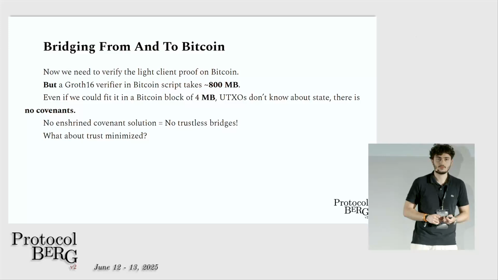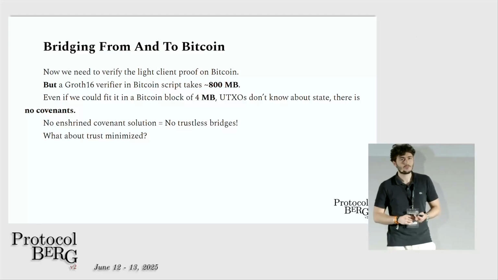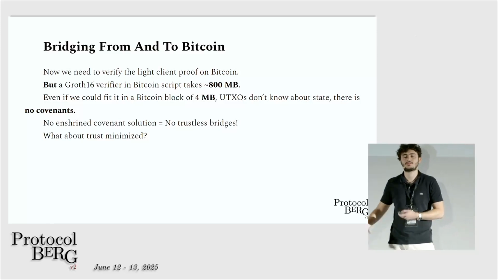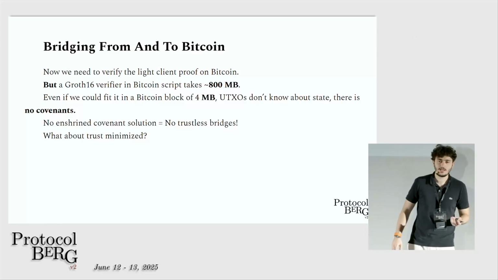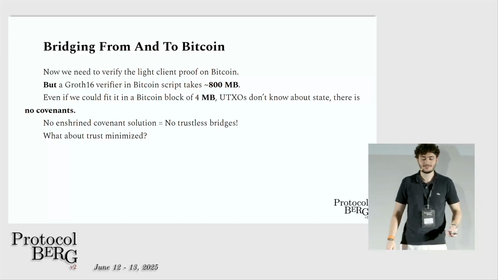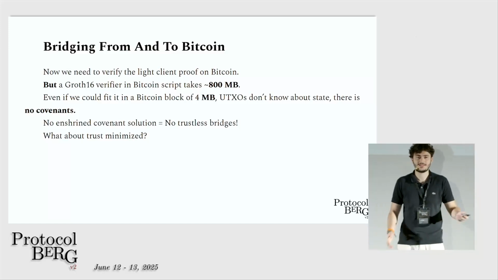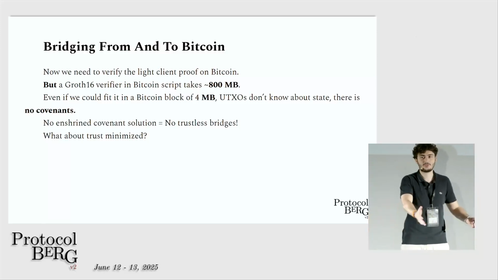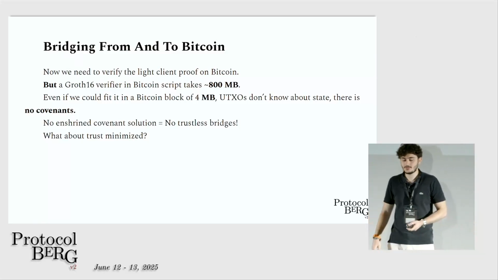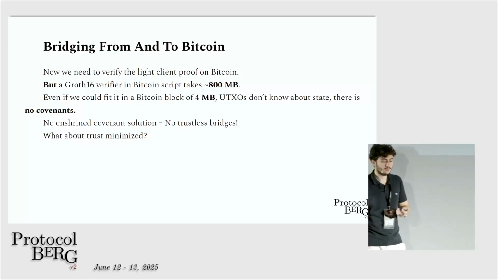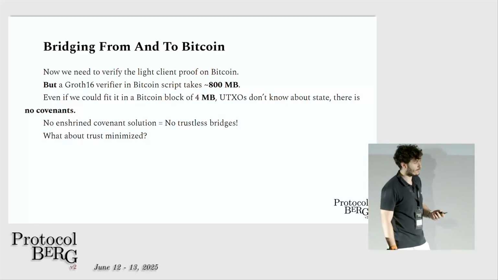So you're not going to have something like, okay, my rollup state root was A. In this block, I processed something, and now the state root is B, right? That's not going to happen. I mean, even if somebody solved that for you, then you don't have covenants, right? You can't enforce, upon verification of something, whether I'm going to let a user withdraw or not, right? So until we have an enshrined covenant solution on Bitcoin, there aren't going to be trustless bridges.